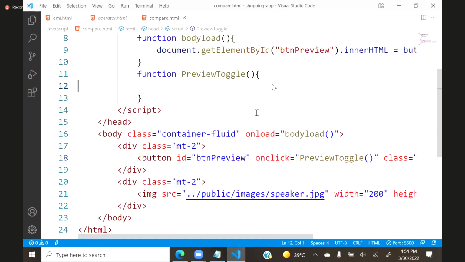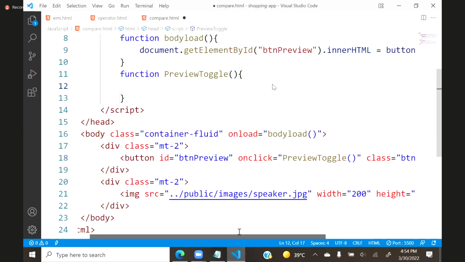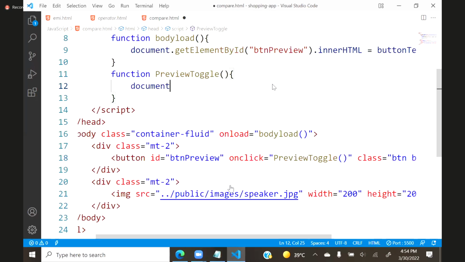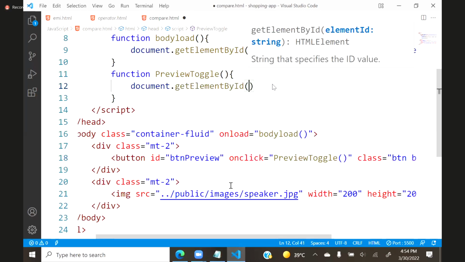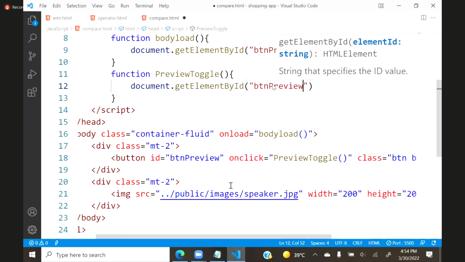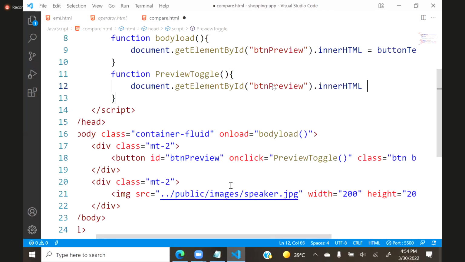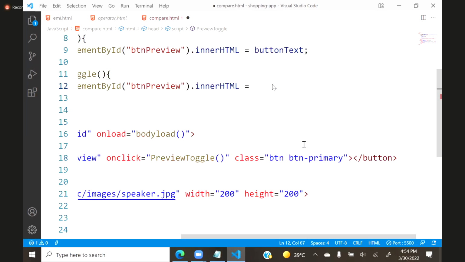Now what we will do here? We will write document.getElementById btnPreview dot innerHTML. In that, what text to display, that I will decide. How to decide? We write a condition here.